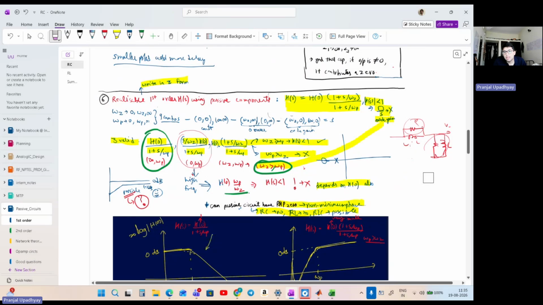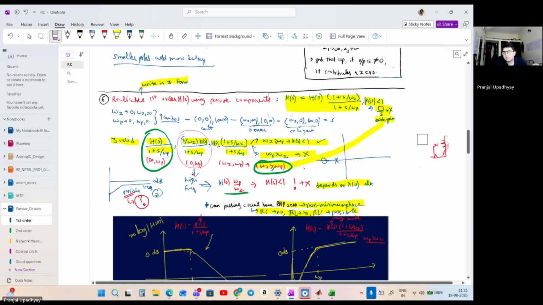And despite the fact that here the zero and the pole locations were not at zero or infinity, right? Did I say it correct or did I say it wrong? Here, as we understand, the zero and pole locations will cancel each other out. So despite these kind of criteria not being met, still it will behave this way.